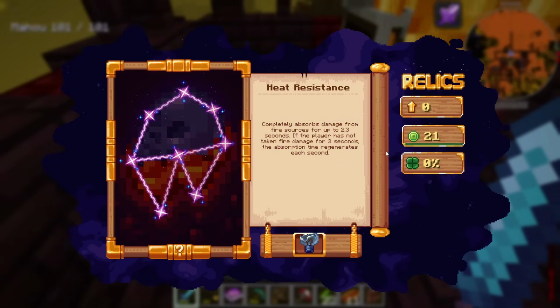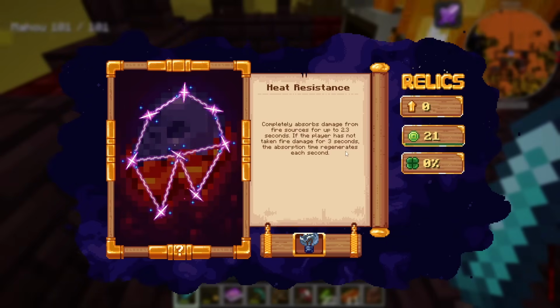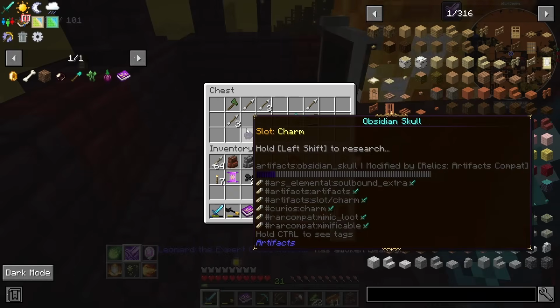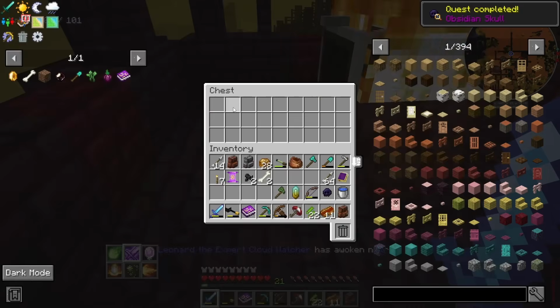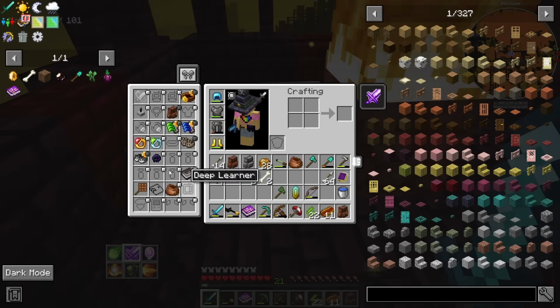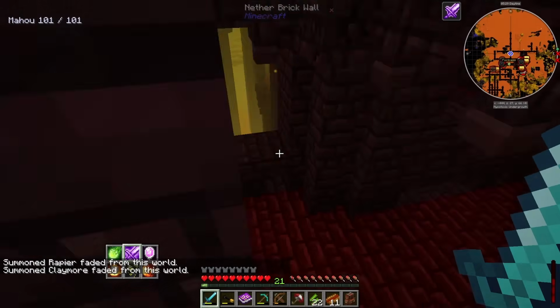Heat resistance. Completely absorbs damage from fire sources for up to 2.3 seconds. If we have not taken fire damage for any amount of time, the absorption time regenerates each second. Okay, so it is fire resistance. It is very limited fire resistance, but it is fire resistance, so I'll take it. Anyways, it's an artifact, it's a charm, and we have a bunch of charm spaces. Cool.